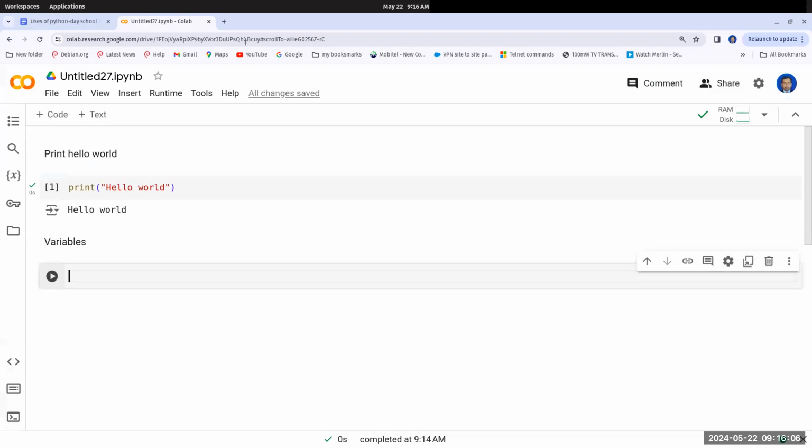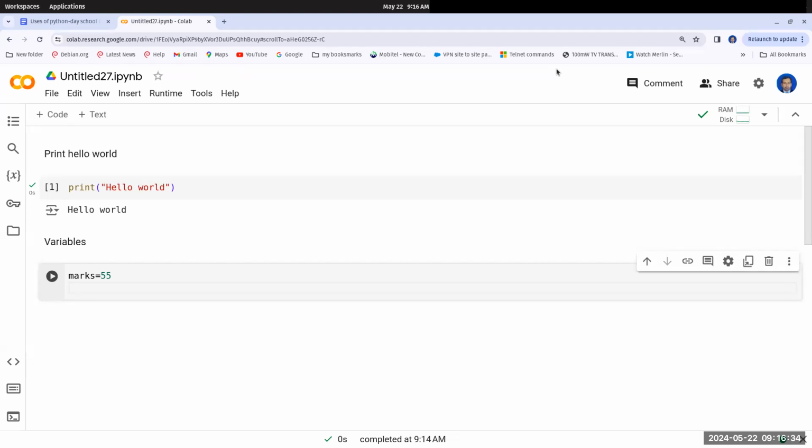Marks equals 55, for any number. In C programming, you have to declare the variable type: integer, float, where floating point means you can insert decimal numbers, and characters.